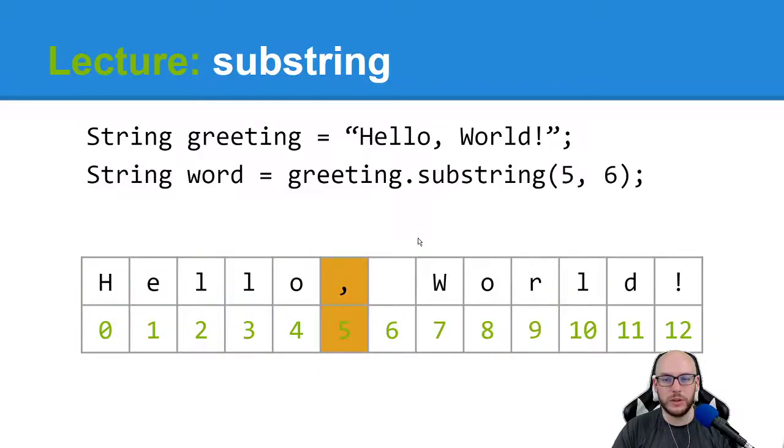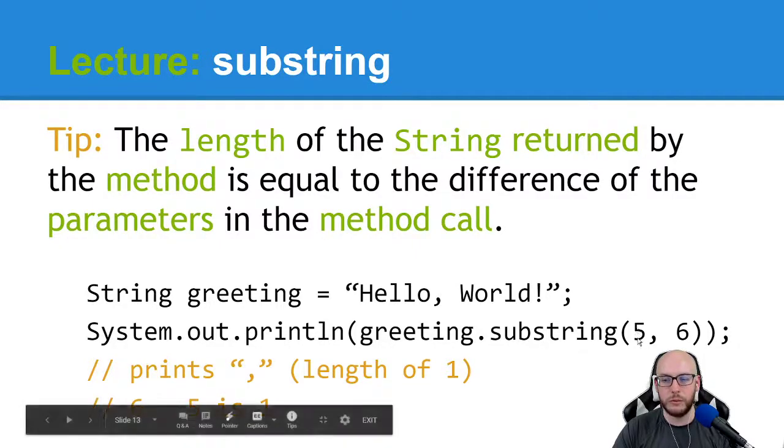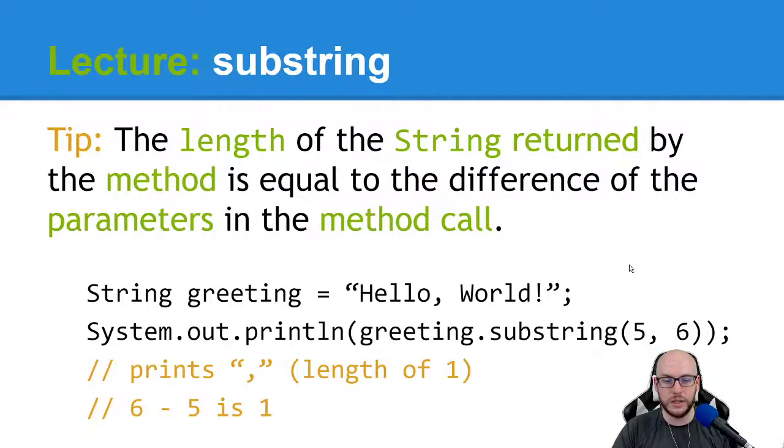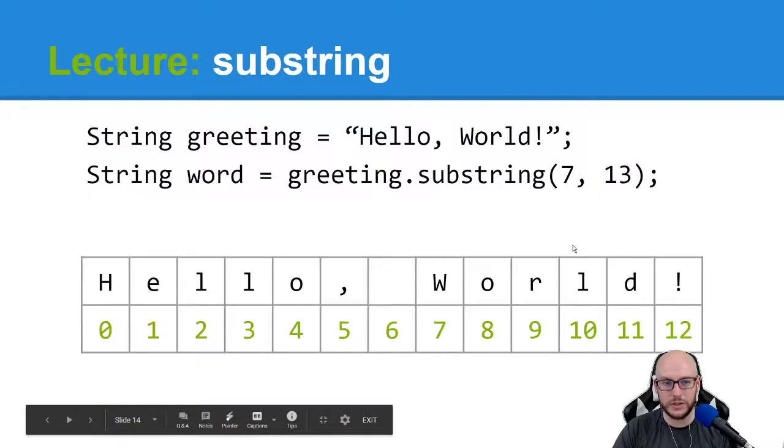One super important thing I told you is that if you take the difference of the parameters, that'll tell you how long the string is. For instance, this call of substring, we're doing 5, 6. The resulting string is going to have a length of 1. And this is a clever way to mimic charAt, but it gets you a string instead of a single character. Note that even though this is a single character, it's technically a string. We got double quotes indicating that it is, in fact, a string.